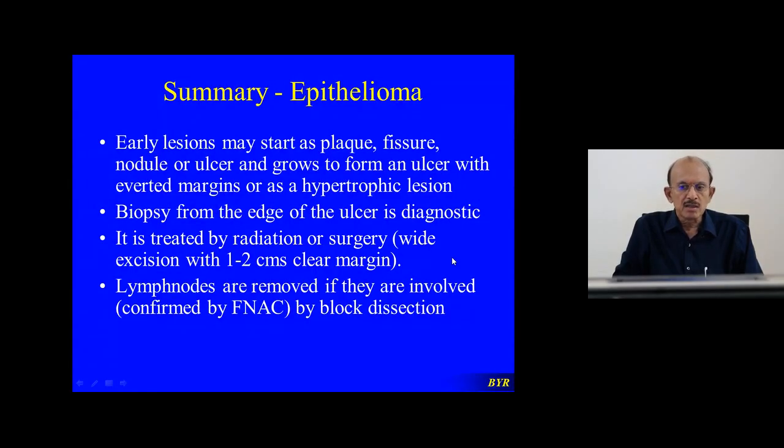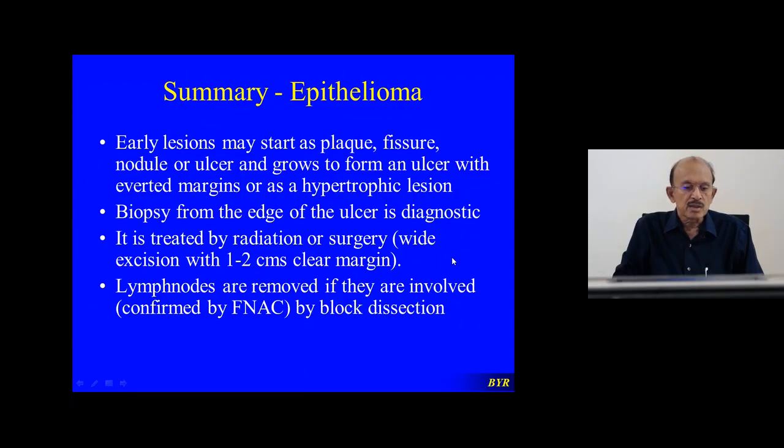So block dissection means, don't consider only block dissection of the neck. Here I just said block dissection. It can be inguinal block dissection. For example, the patient comes to you with a squamous cell carcinoma of the foot. There are enlarged inguinal lymph nodes. FNAC confirms that a metastatic deposit is there in the lymph nodes. And what do you do? You do the block dissection of the inguinal lymph nodes. Then the examiner will ask you, what do you mean by block dissection of inguinal lymph nodes?